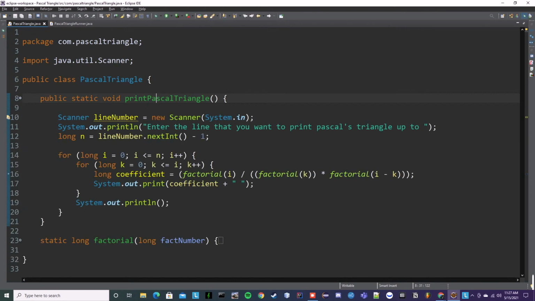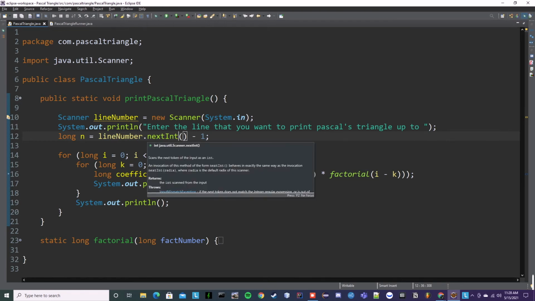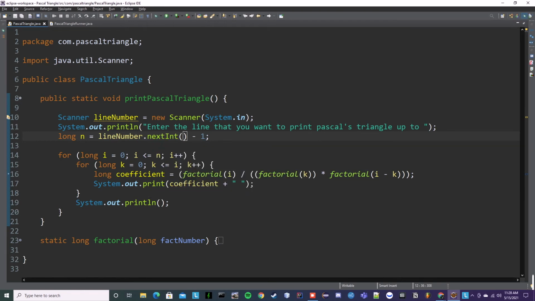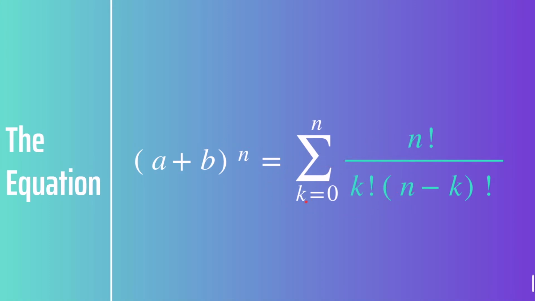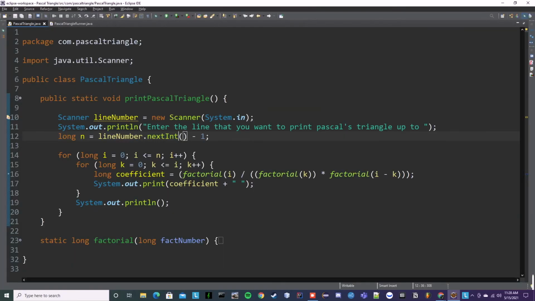Opening it up, you can see it's a bunch of code right here. First of all, we ask for the user input. With the scanner class, I just print out a line and I assign that to this long variable n right here. Now the reason I'm subtracting 1 is because of the discrepancy I mentioned earlier. If they want to print the first line of Pascal's triangle, they have to input 1. But because n has to be 0 in order for it to print that first line, I have to subtract 1 from that value. And this applies to every number that the user inputs. It's just making sure that whatever number they input and that I'm using in my expression aligns correctly.